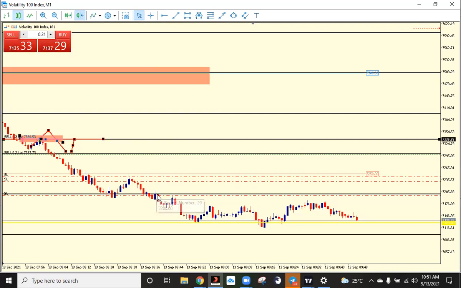Then at this junction, you can add one more position. You add one more position on your lowest lot size and set your stop loss immediately. If you add one more position, you set a stop loss of about $5. After all, on your first entry, you've accumulated about $13. So if you lose $5 out of $13, it should be nothing to you.